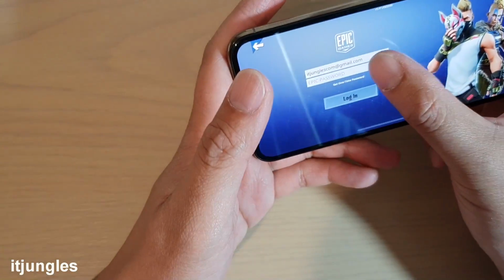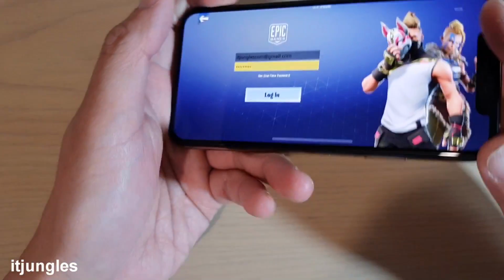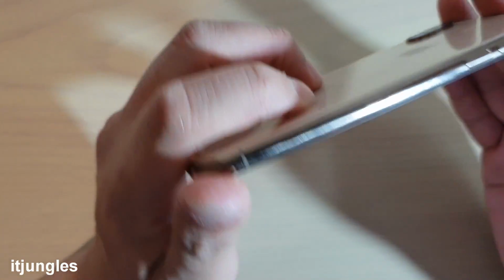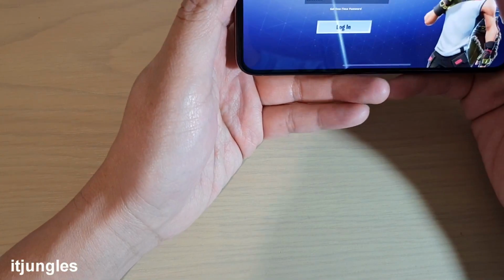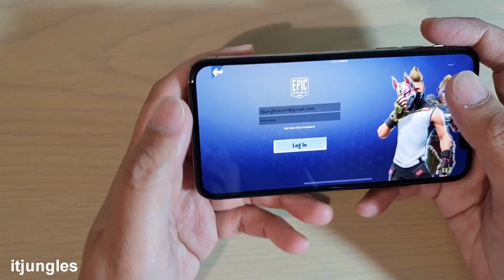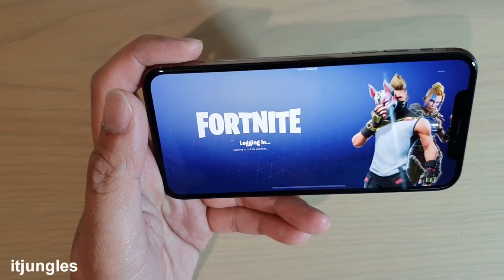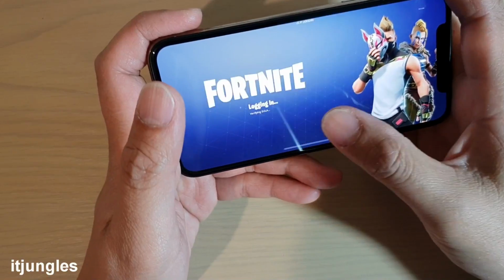And then tap on OK, and I need to put in my Epic Games password. So logging in. And we can tap on accept.